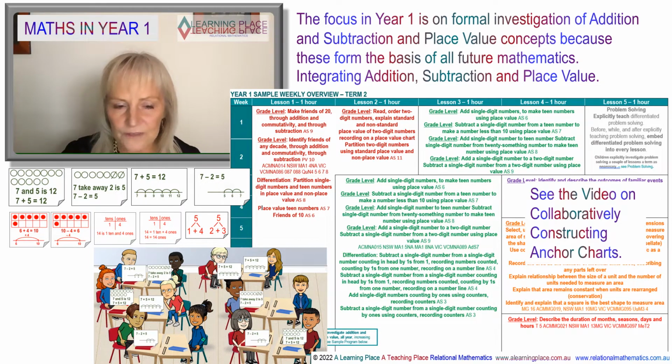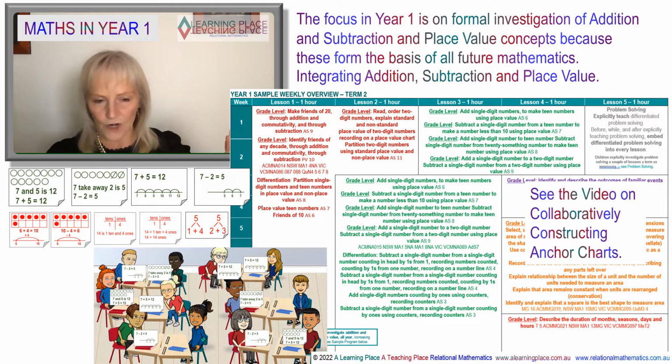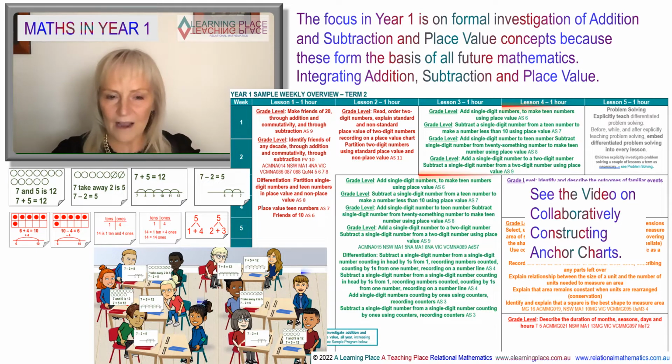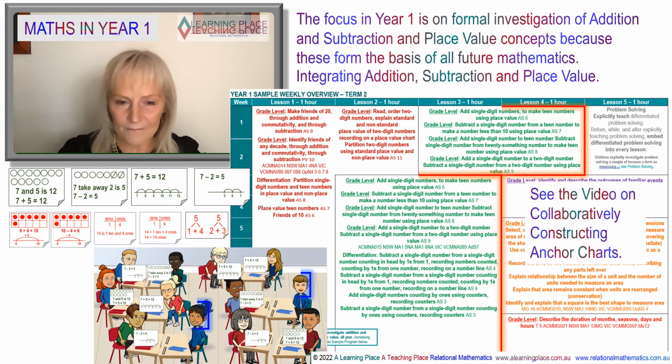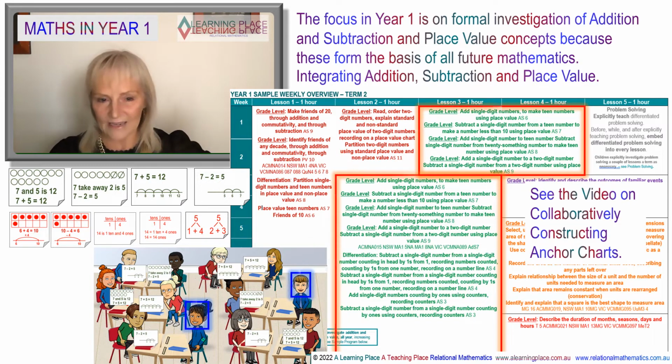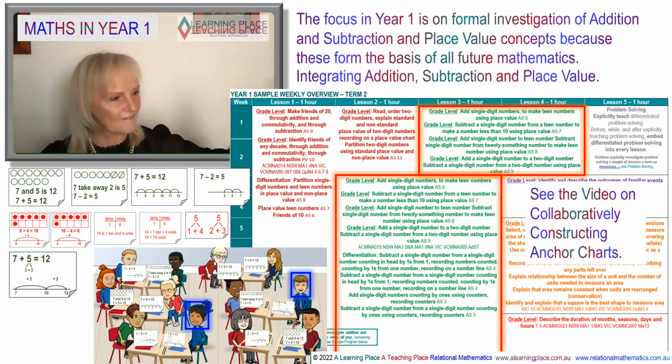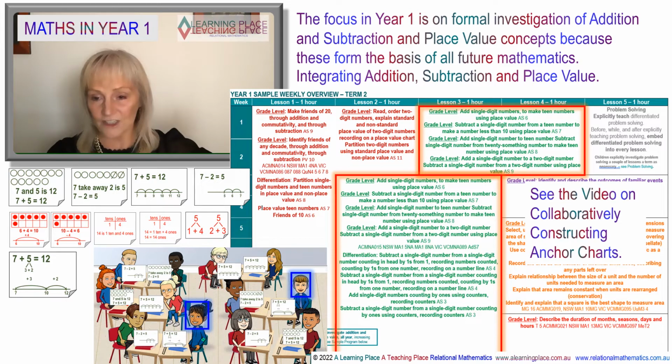We've still got those 4 anchor charts up for those 4 lower levels, but the kids who are ready to start bridging 10, we're going to then create that anchor chart. So now we've got 5 anchor charts up for addition and subtraction, and you might have kids on all 5 levels. If no one's using counters anymore, you can take those anchor charts down. You only keep up the anchor charts that kids are using.